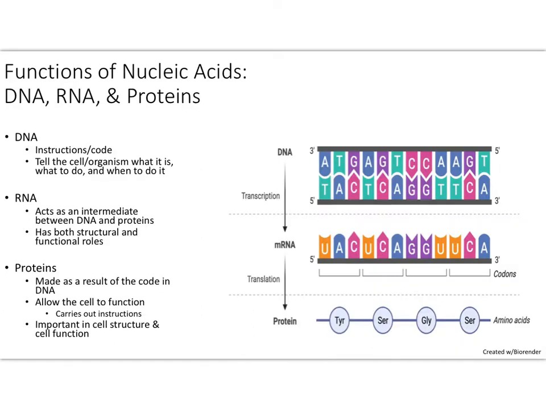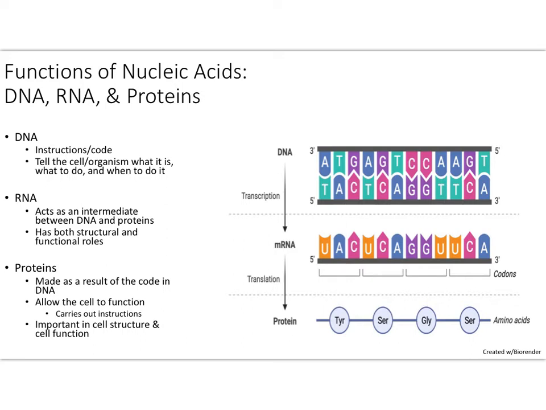So now that we've gone over some of the fundamental terms and concepts that we work with when we're talking about genetics and heredity and gene expression, we're going to talk about the roles of DNA, RNA, and proteins in genetics overall. We're going to go into more detail about each of these in the next couple of slides, but just to let you know what we're going to be talking about, we'll talk a little bit about DNA, and remember DNA is the nucleic acid that contains the code for an organism. DNA basically tells an organism what it is, what to do, and when it should do those things.